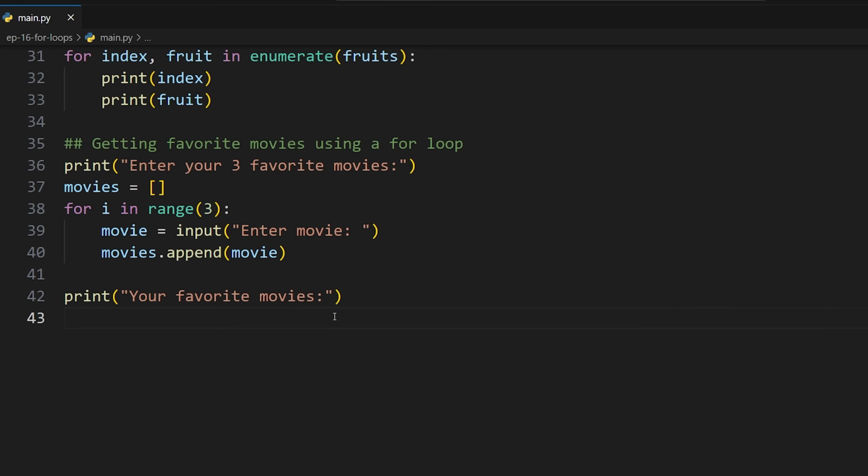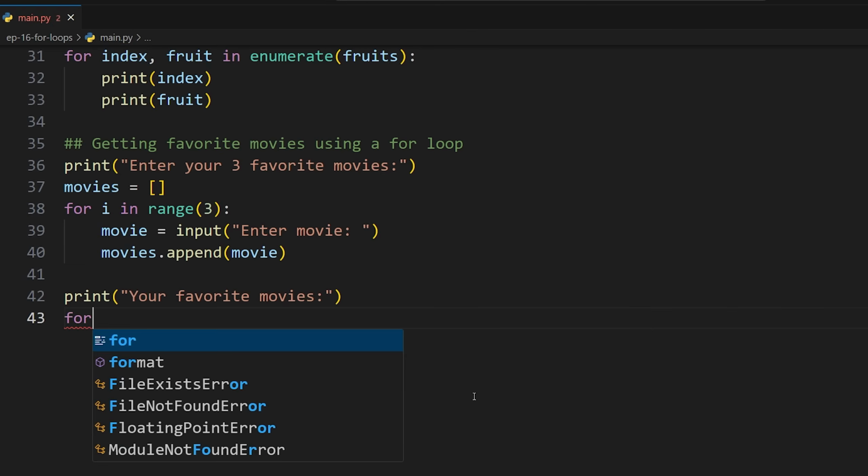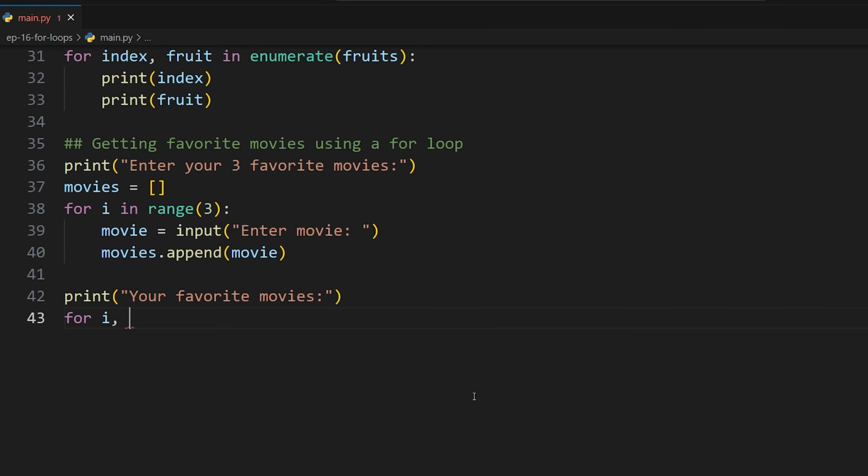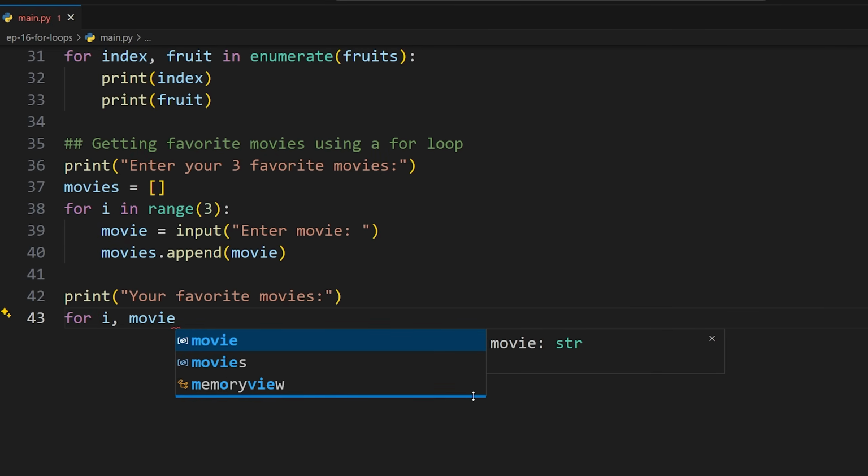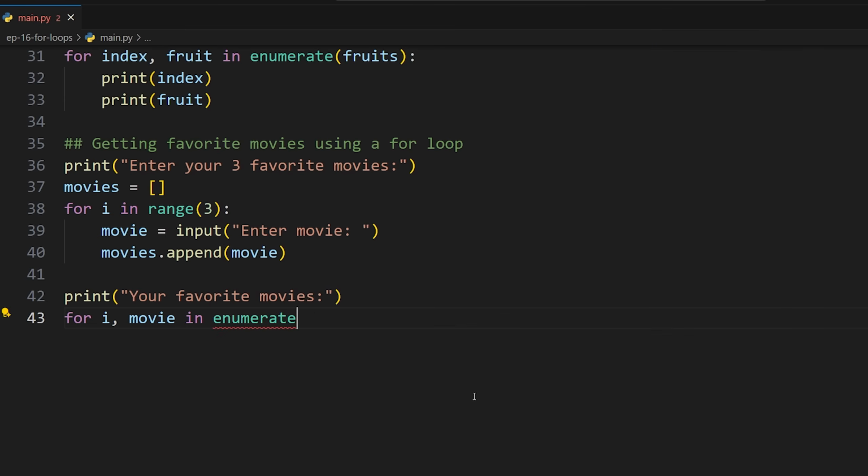So this means that we need the index along with the value, right? So for that, we use enumerate. So it ranges for this. We just want to loop 3 times, but now we want the index and the value. So we're going to do for i, which stands for index, and then we can do movie, which is the value, in enumerate. And so for each movie, we're going to do this here using string formatting. I haven't done a video explicitly explaining string formatting, but it's a really nice way to include everything in one string. So basically, we're just printing out the current index, a period, and then the movie, okay?